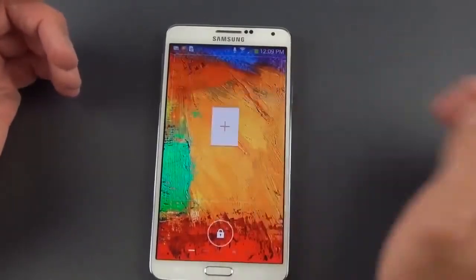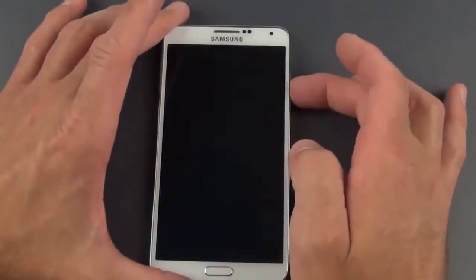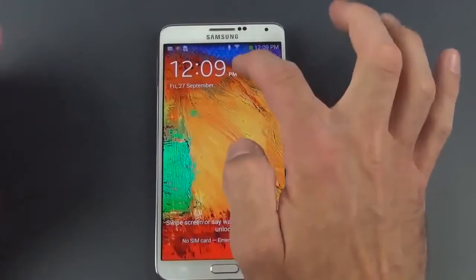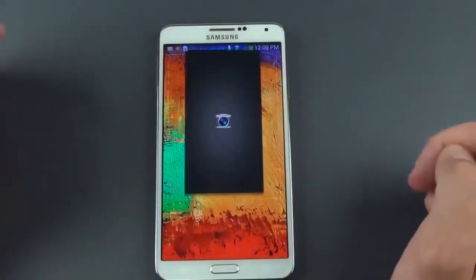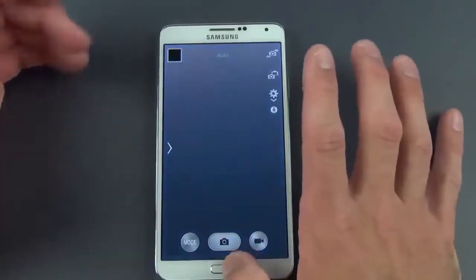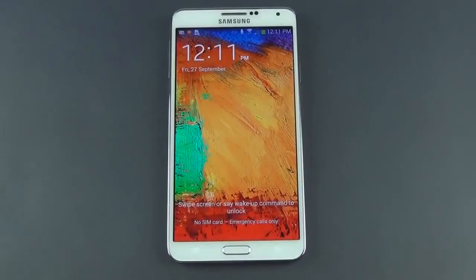You can quickly launch the camera from the lock screen by swiping to the right over one of the widgets like the clock widget. You can also set it to launch your favorite apps — you can do that under settings. You can also use S-Voice to unlock the phone: say 'Hi Galaxy' and it responds. For example, asking what the weather is like tomorrow — it gives you the forecast.